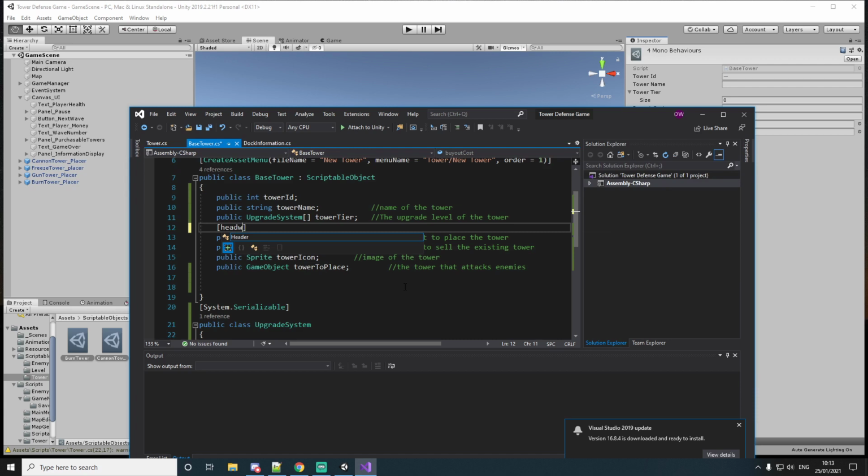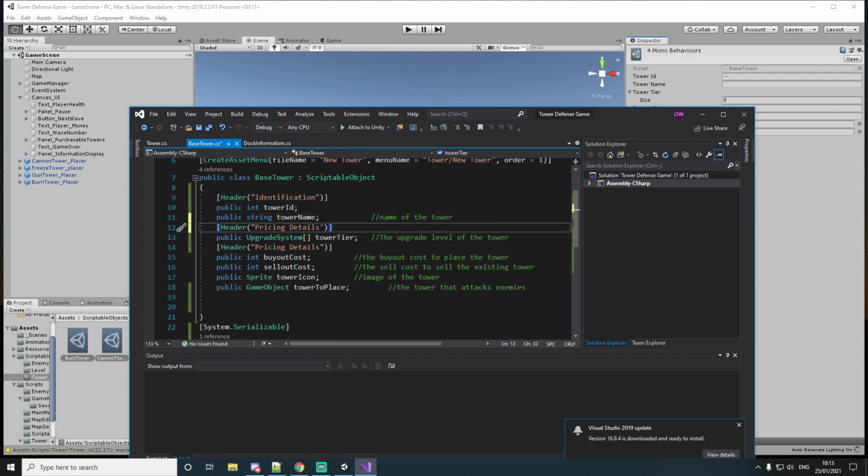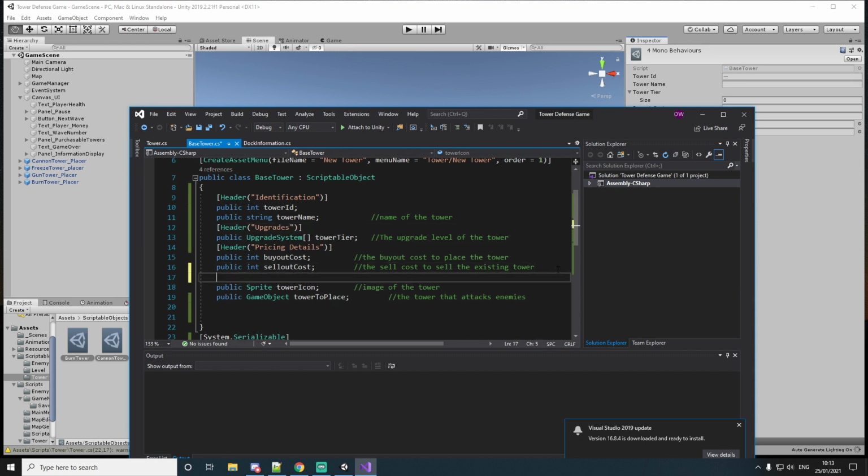So header, this is going to be the pricing details, identification, the upgrades, and finally visuals.